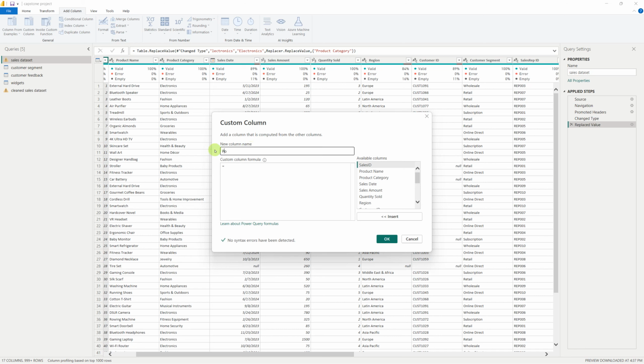So it will be profit margin, and it will be sales amount, divide by cost of goods sold, then, oh no, sorry, minus, my apologies, then divide by sales amount.